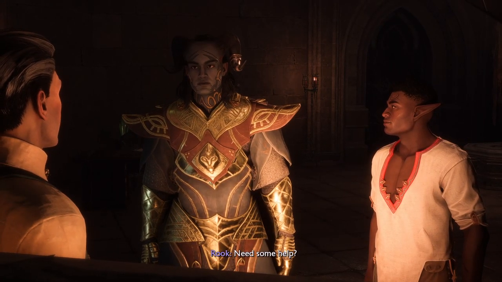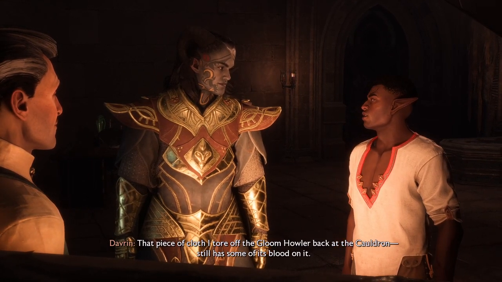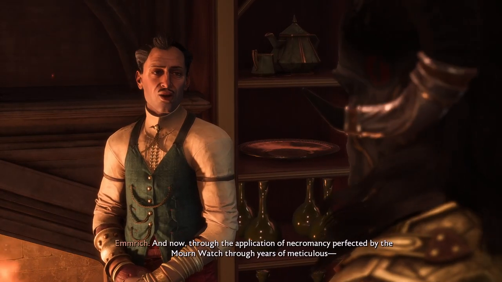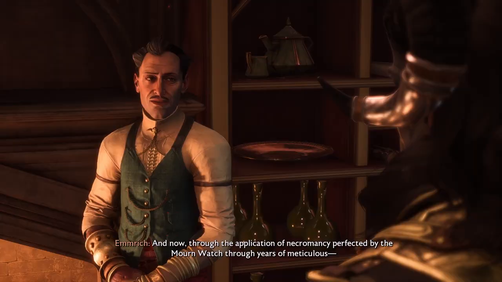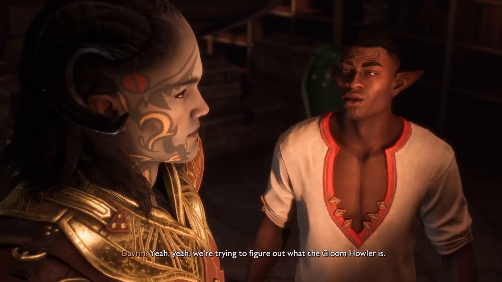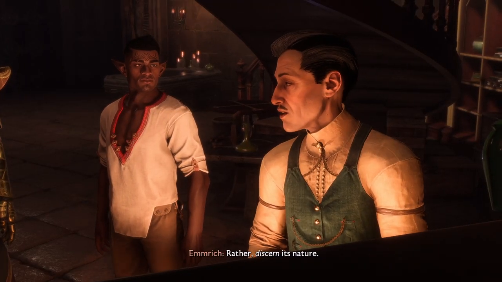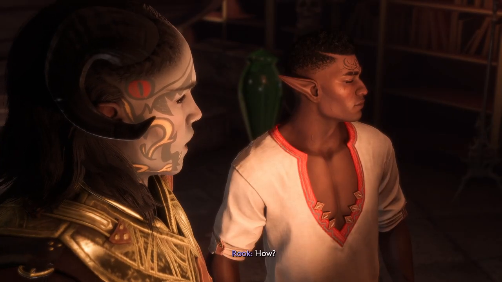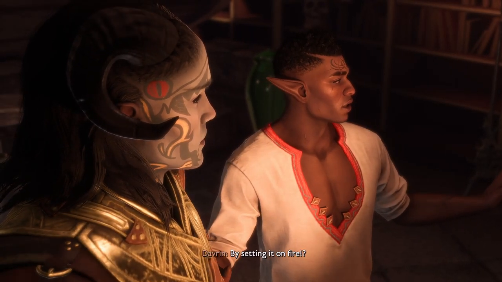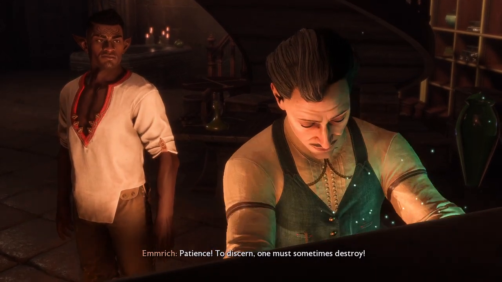Need some help? Give it a minute. We'll see. That piece of cloth I tore off the Gloomhowler back at the cauldron still has some of its blood on it. And now, through the application of necromancy, perfected by the Morn Watch through years of meticulous... Yeah, we're trying to figure out what the Gloomhowler is. Rather, discern its nature. How? By setting it on fire? Patience to discern. One must sometimes destroy.